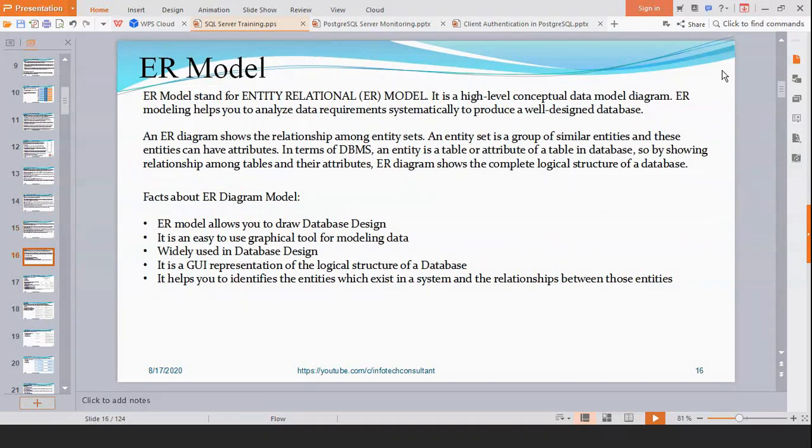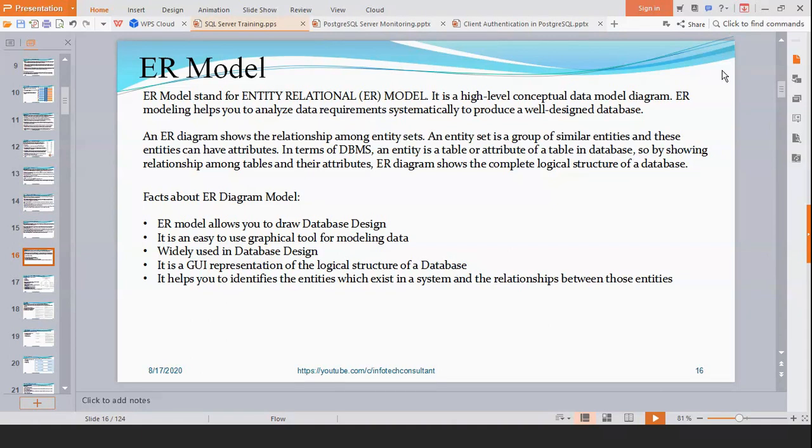So we have completed the Codd's rules. Please let me know, do you have any questions on that? Because it's totally the theory part, but we have to keep this in mind before creating or designing any database or application, because those 12 rules should be followed while creating any RDBMS database.